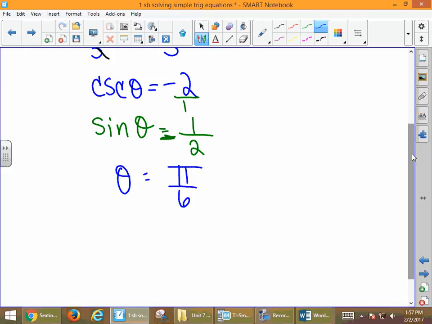So then the question becomes, if it's pi over 6, what is our theta value in quadrant 3 for pi over 6? 7 pi over 6. And then in quadrant 4, 11 pi over 6. Again, if that seems foreign to you, pull out that unit circle. You can never look at it enough if you're still struggling to remember it.